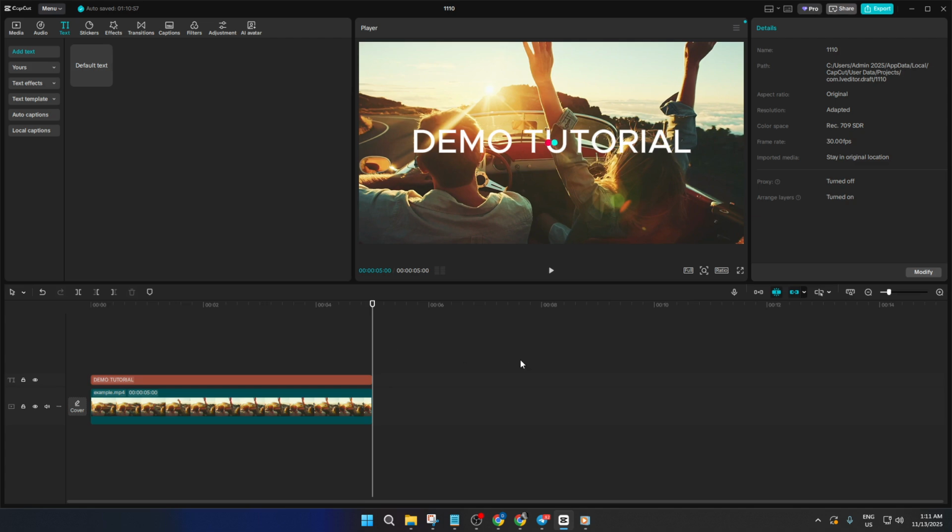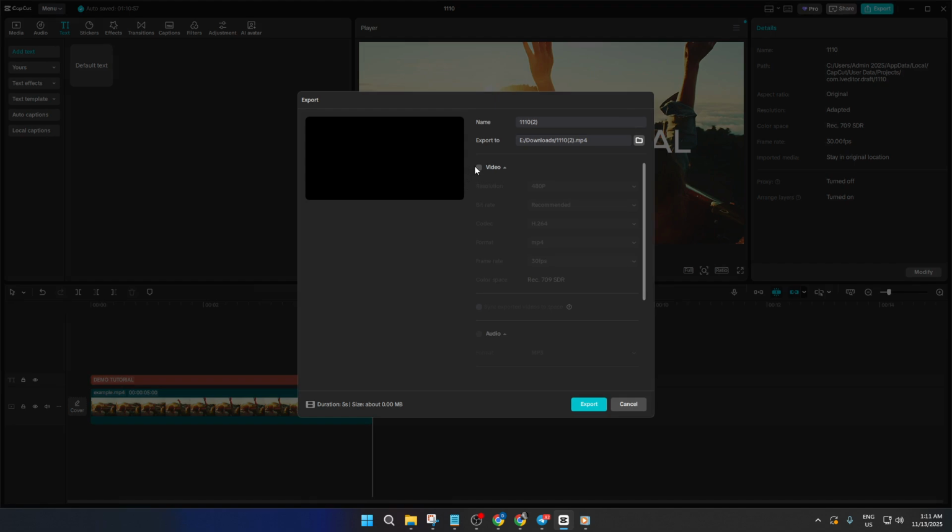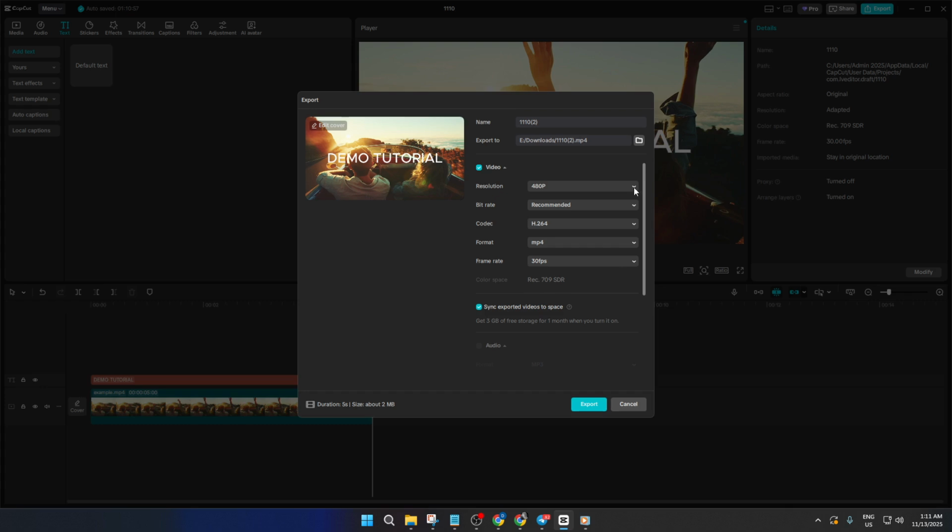Once you're happy with your project, head up to the top right corner of CapCut. That's usually where you'll find the export button. Clicking it brings up the export screen, where you get to choose things like resolution, frame rate, and file format. These details actually matter. If you pick a higher resolution, like 1080p or 4K, your video will look crisp and professional on YouTube, especially for viewers on larger screens. Frame rate controls the smoothness of your video, and generally 30 or 60 frames per second is a safe bet. Don't stress too much if you're unsure what to pick. CapCut normally suggests sensible defaults.